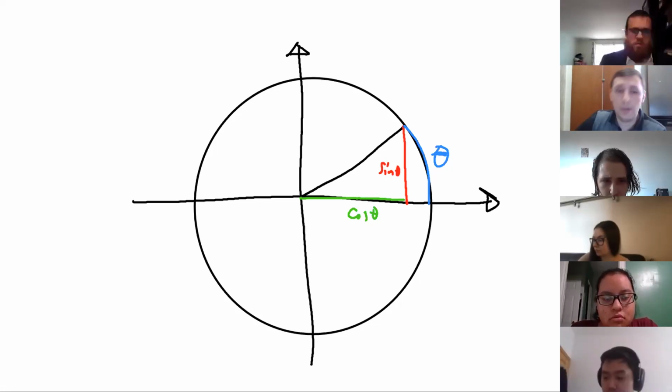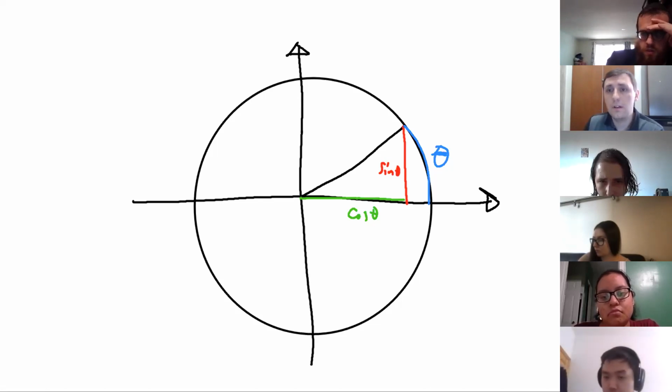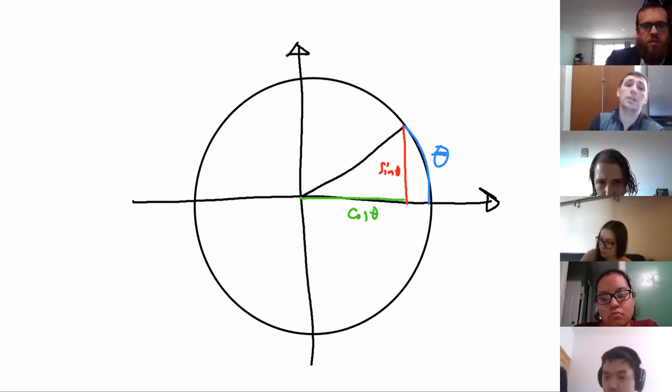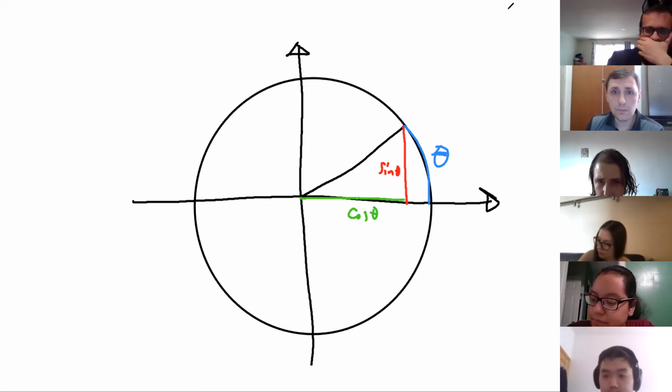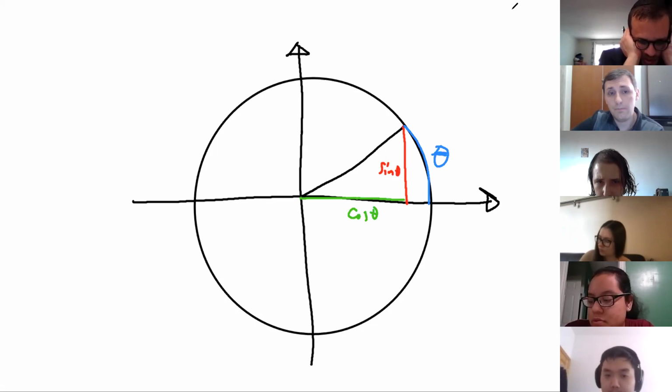Before we ask this question, can you type in the comments, cotangent is what? How is cotangent defined? One over tangent, which means in particular in terms of green and red segments. Green and red segments, it's what? Cosine over sine. Thank you, Jahim. So if it's cosine over sine, how do I visualize cotangent? The key is very obvious, right? If I divide by something that's not 1, I prefer to divide by something that's 1.